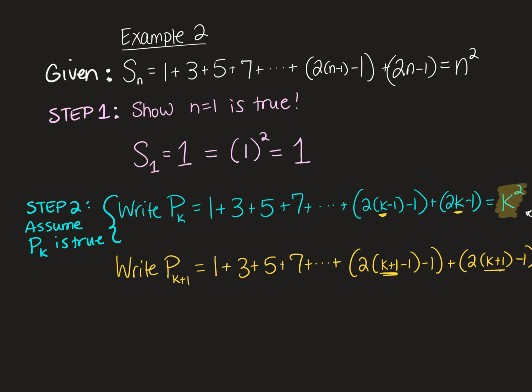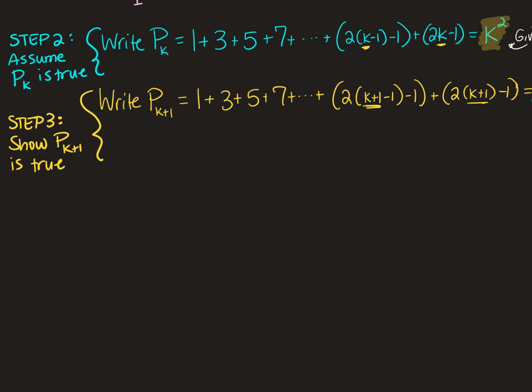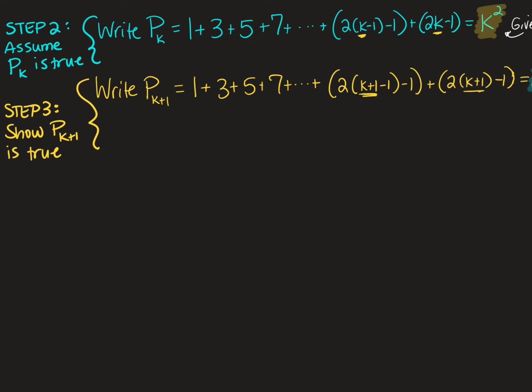Yesterday we just said write this out because that was our goal, to be able to write it. And then step three is the actual proof. So step three, show P sub k plus 1 is true. Now, that is where the magic is going to happen. And when we finish this proof, I'm going to go back and revisit step two because I want to talk a little bit about it. Okay. I'm going to keep these two at the top of the page because I'm going to use them as we move through this process.